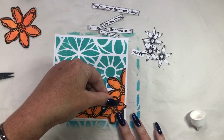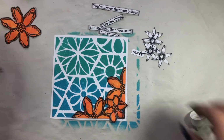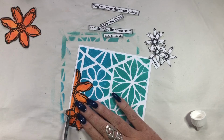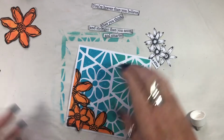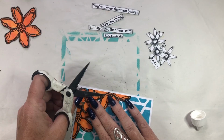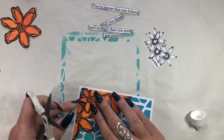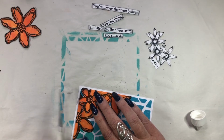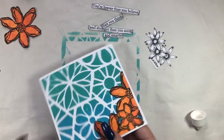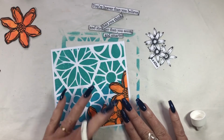So I'm going to do it like that, and then I'm just going to snip off. Once I've got that on there, I can just go in and snip across. Once I know where that is going to sit, I'm just going to snip off the edge. I'm not worried that there's a little gap in the corner.